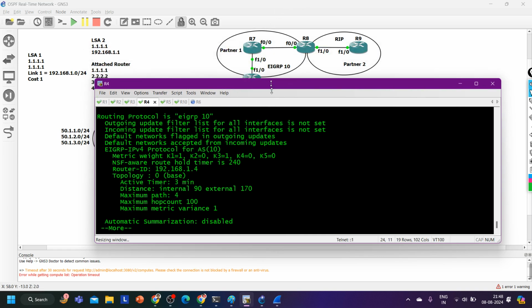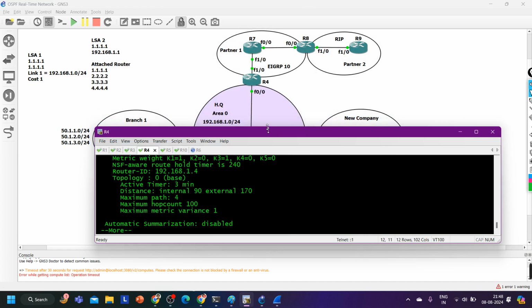The reason is, until and unless you perform redistribution, this router will not become ASBR. Right now, both EIGRP and OSPF routing protocols are running on router number 4, and both are maintaining their separate databases, right? EIGRP has its own database, OSPF has its own database.